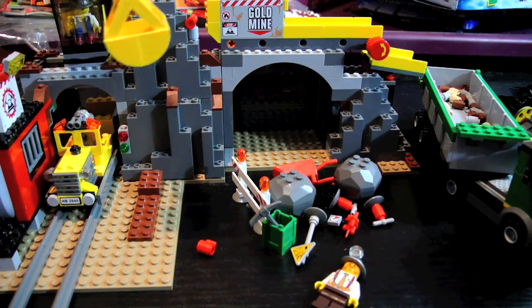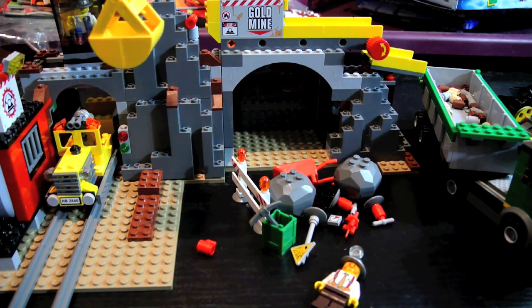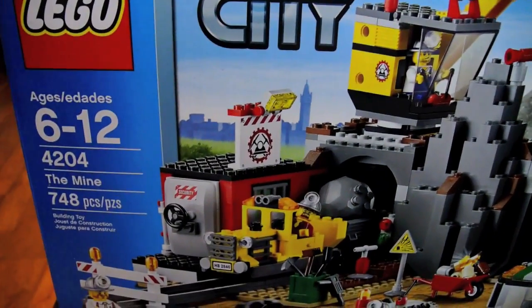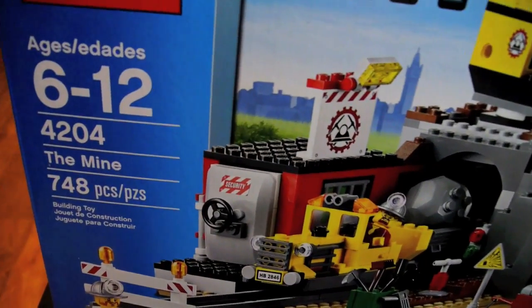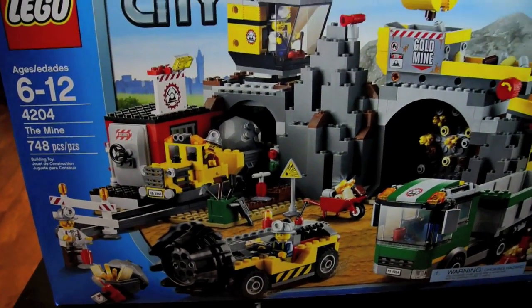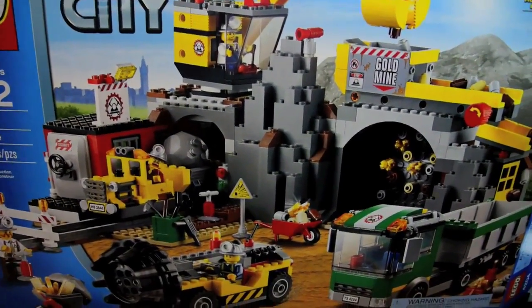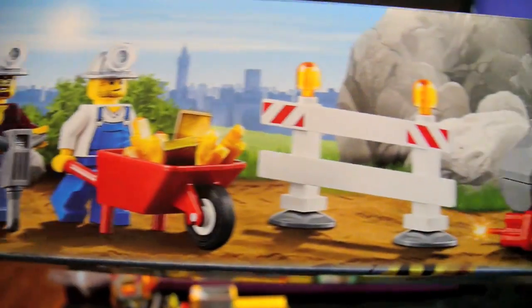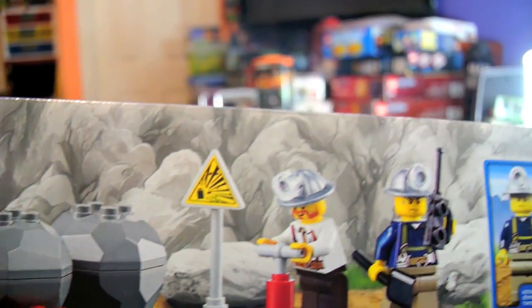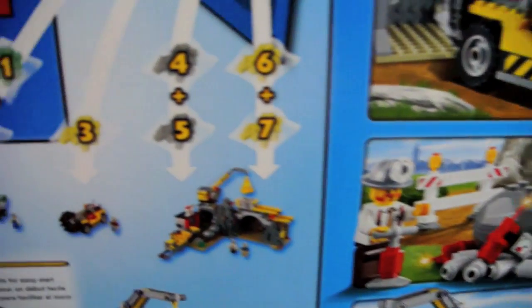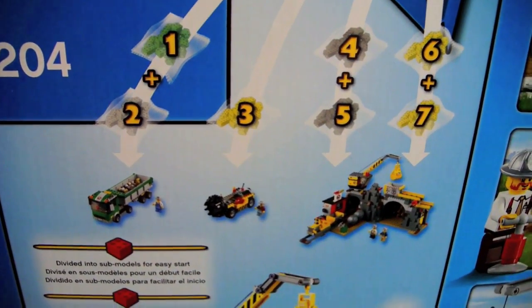So I'm gonna go over the box now cause I haven't gone over it. Okay. Lego City mine set 4204, 748 pieces. And here's a nice shot of the front. Comes in a really big box and I said I got this on sale at Target for $89.99. Here's a look at the guys you get included, the accessories. And the manuals. It's four manuals and you can see how you build it. And the sections.